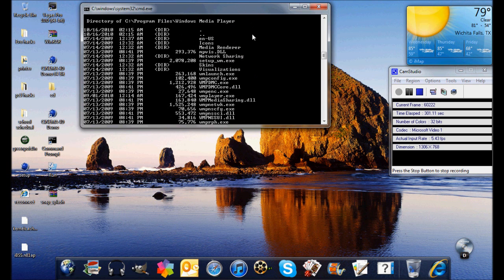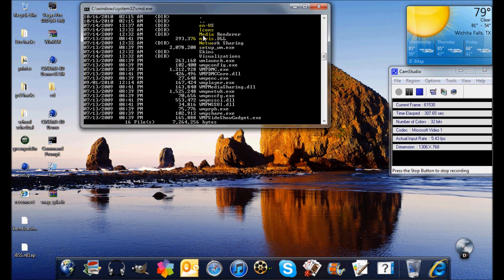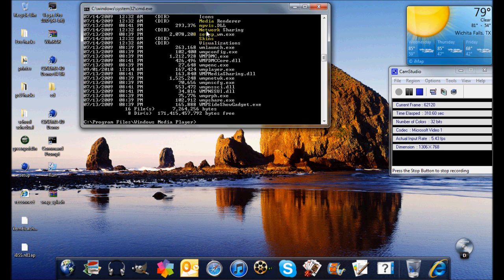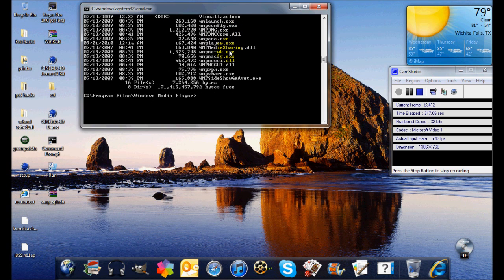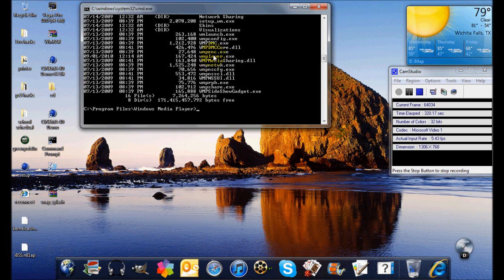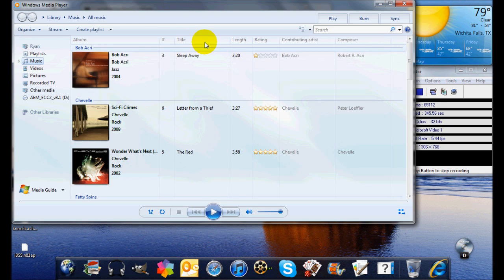Okay, now if you actually want to open Windows Media Player, you're going to look for one of these titles, and scroll down until you find one with EXE. There are a couple in this list, but the one we're going to want to use to open Windows Media Player is wmplayer.exe, and what you're going to do is just type it in, wmplayer.exe. Now, you don't have to do CD or DIR before this, just type in the name, so just wmplayer.exe, enter. And there we go, we've opened Windows Media Player.